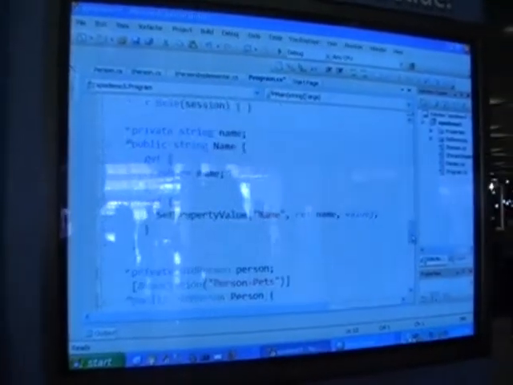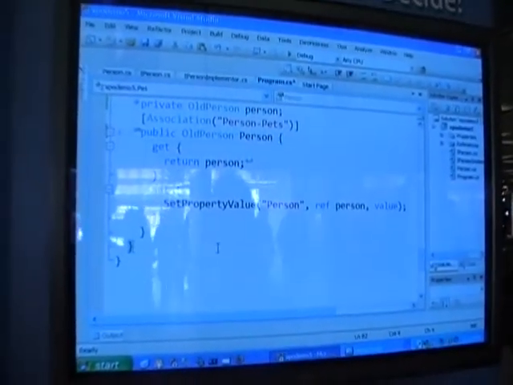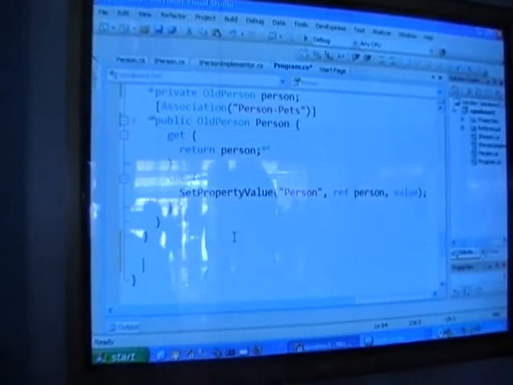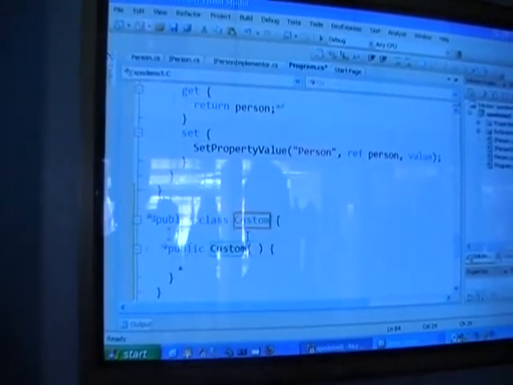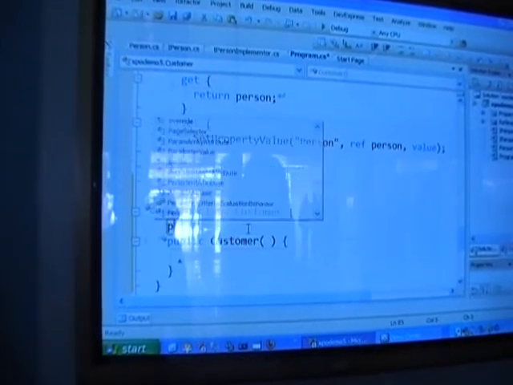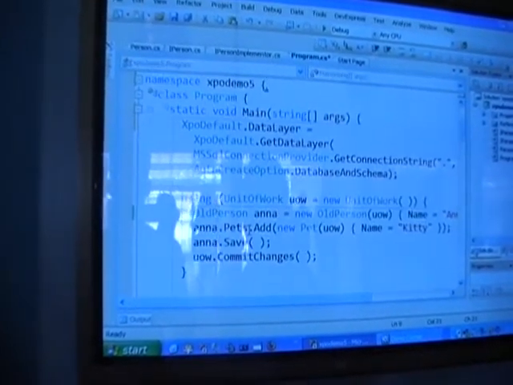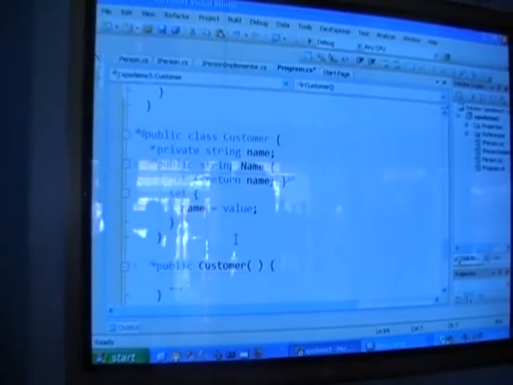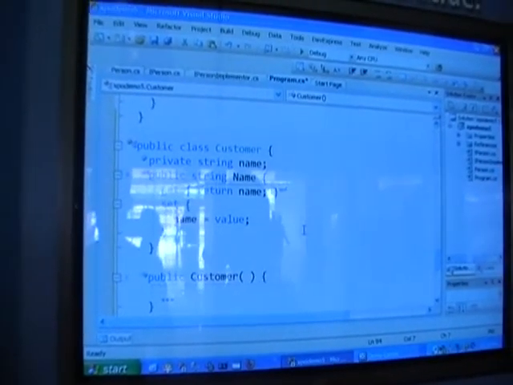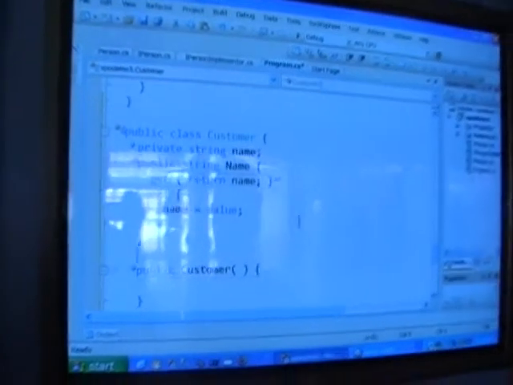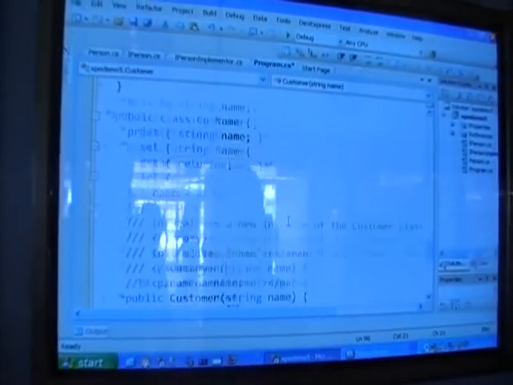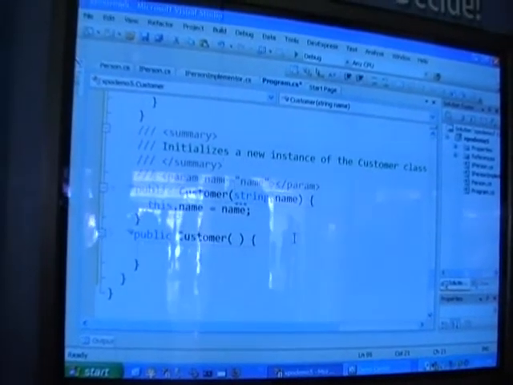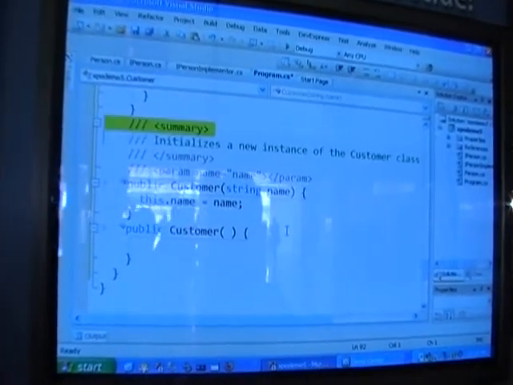Sure. So if I want to create some classes, for instance, I already have some classes, but somewhere down here, right? I just use templates to create that code quickly, so I can do a class like that, and I'm going to call it a customer perhaps, and introduce properties for the customer as well. So he's got a name. Oh, what happened there? Now it suddenly jumped around. Oh, there we go. We're back. And I can use advanced templates like the constructor creation, for instance, that allow me to initialize fields automatically in there as well. So that's our templating system.